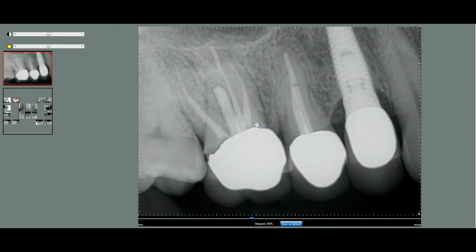Looking at the radiograph, there are a few things that stood out. There's a problem with the margin on the crown that you can see here. But I want to focus on some other things first. I could see a slight radiolucency or darkness at the apex of one of the roots. There's also a widening of the PDL space along the same root, which indicates some inflammation going on.